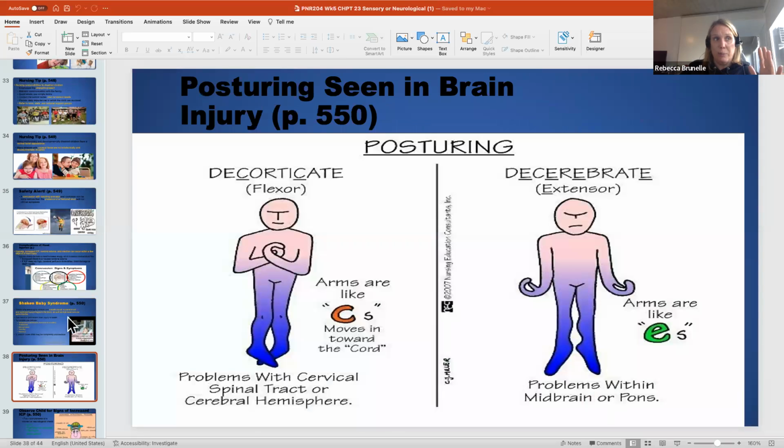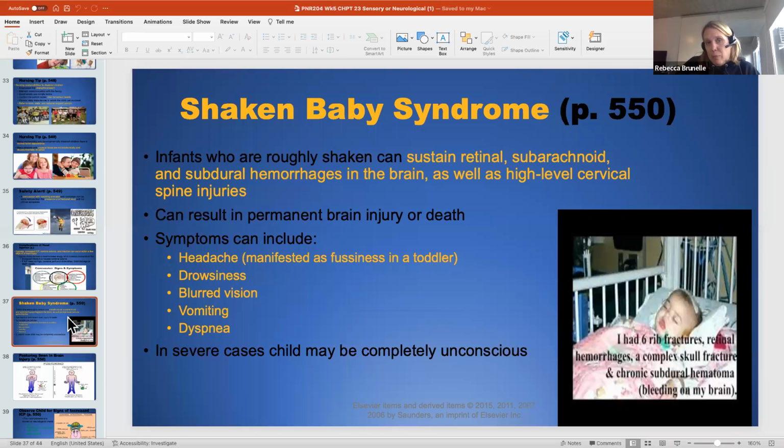So what do you think that we do? What do we tell parents to do if their baby's screaming? What's an anticipatory guidance that you teach parents? If their kid is screaming, screaming, screaming, and the parent's getting so frustrated, what should the parents do? Those of you that are parents, what have you done when you were just going to lose it and the kid would not stop crying? Has anyone been around a baby that was screaming his head off and wouldn't stop crying? What did you do?